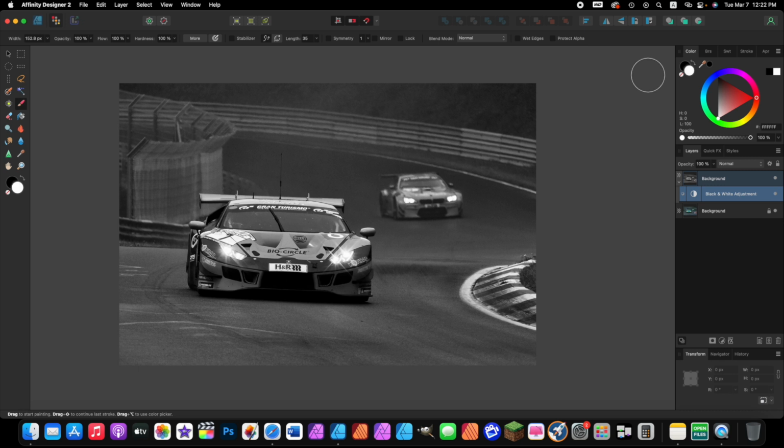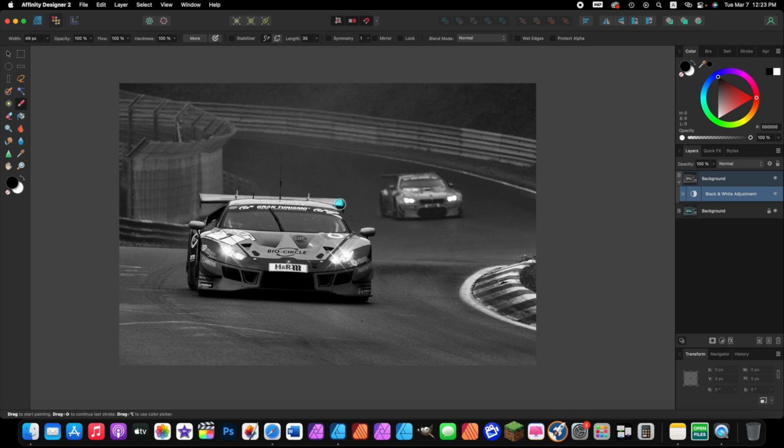We want to make sure that the black is the foreground. Foreground just means it's in front of. So the black is. And now we want to make sure that our layer is active. It is, so you want to click on it. I'm going to come over to our car and we want to reduce the size of our round paintbrush so that it fits inside of this back airfoil. So we go to the keyboard and press the left bracket key and make the circle go down.